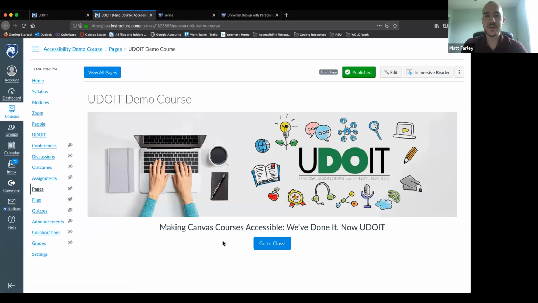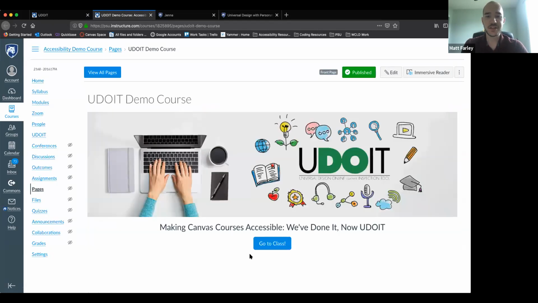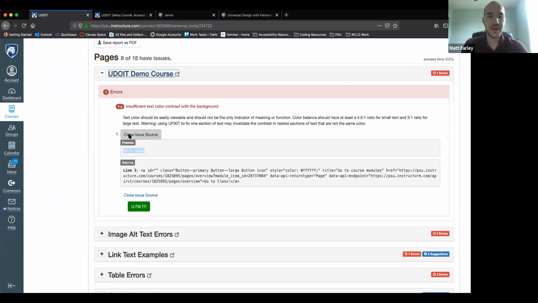So I just want to make that point to say, just because you see an error listed here, it might not 100% of the time actually be a problem, which is why it's always good not to just fix it without further investigation. It's a good idea, even though they pull out the code here, to go look at the page and actually see where that is within the context of the page, because there are examples like this where it might not actually be an issue.